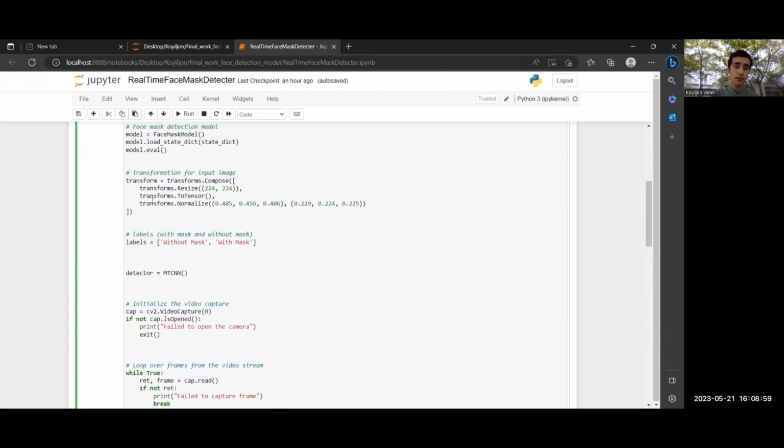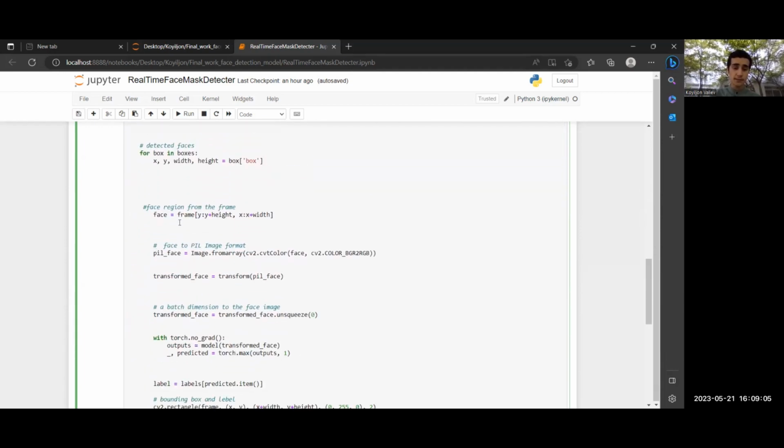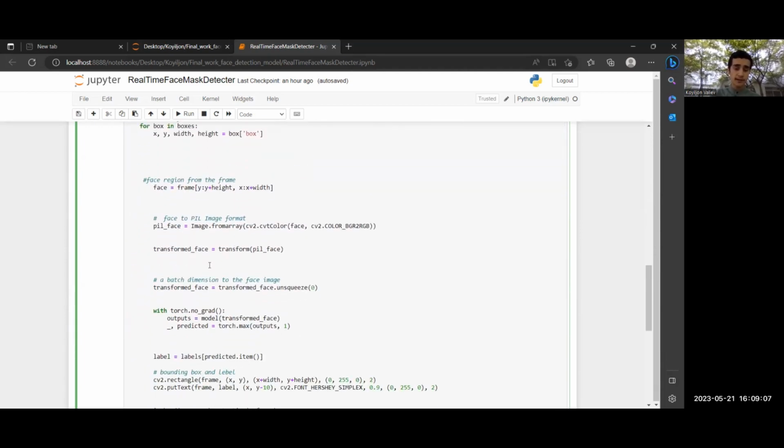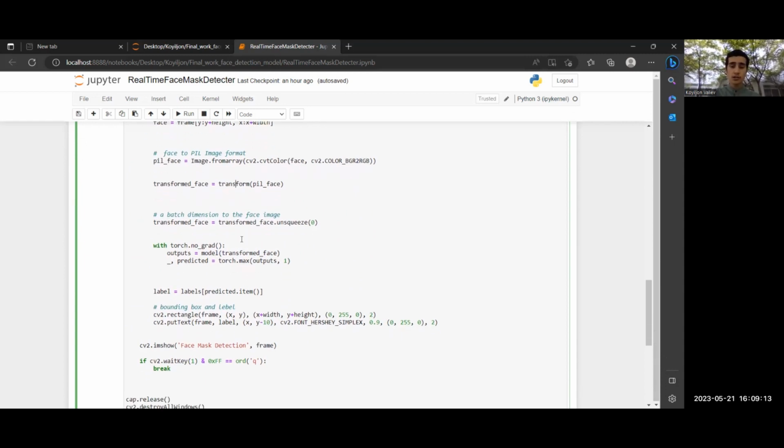Let's go back above. This is the function, and we use it in this line of code. In the next line we add a batch dimension for the face image, using unsqueeze to add a batch dimension for our face image.